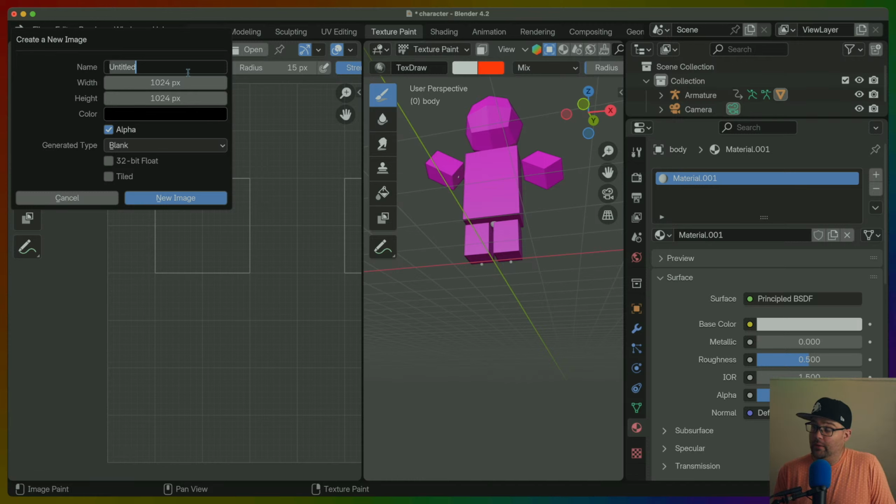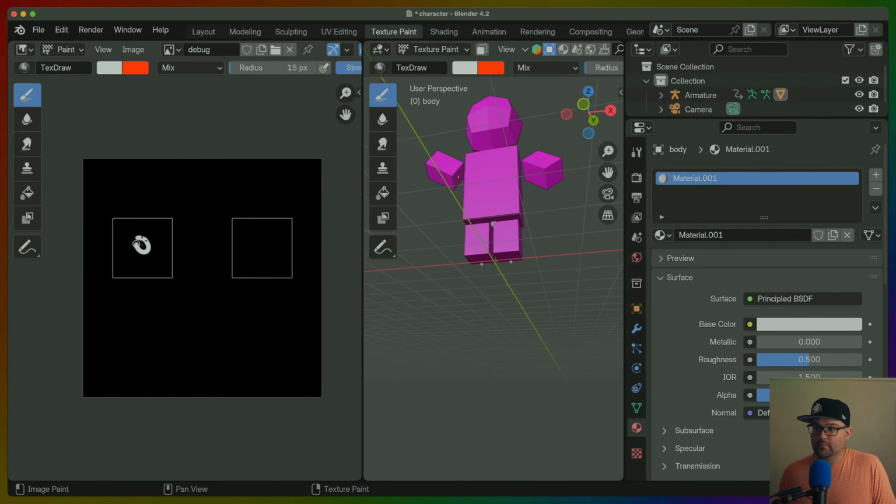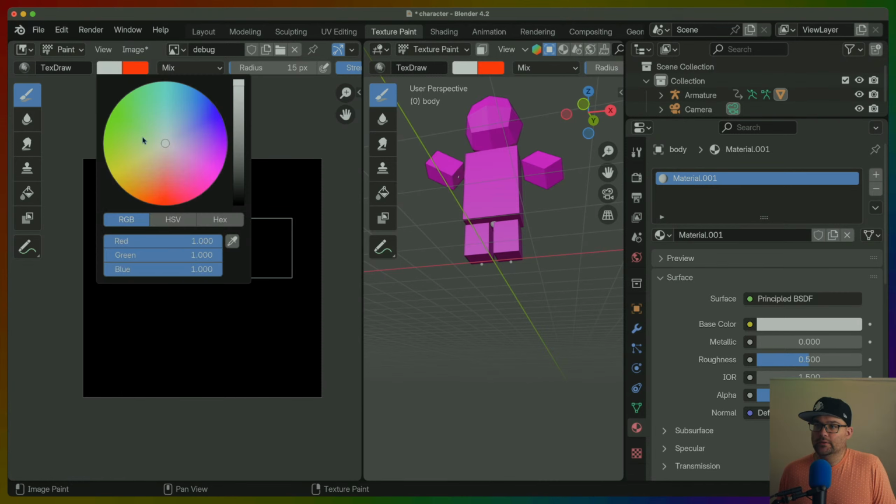Let's go with debug. That is not the color I wanted.